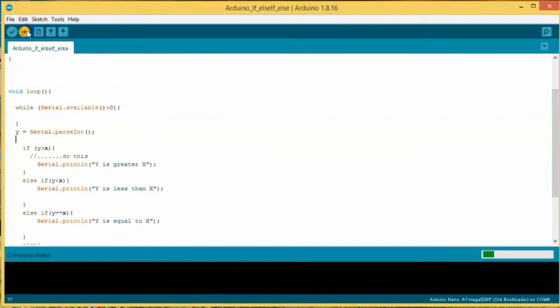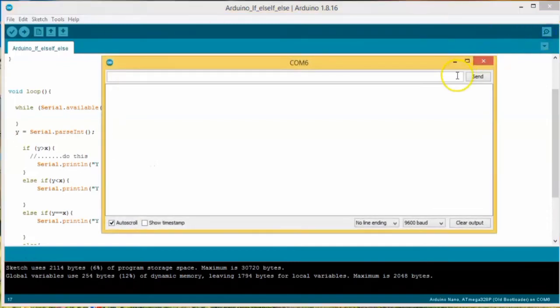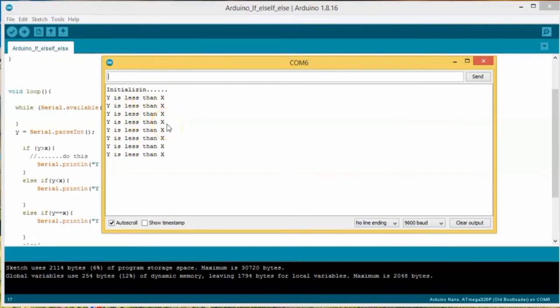Then I'll use the nested if to correct that. See, y is less than x, y is less than x, because by default it's sending in 0, and 0 is less than the number we assign to our x.